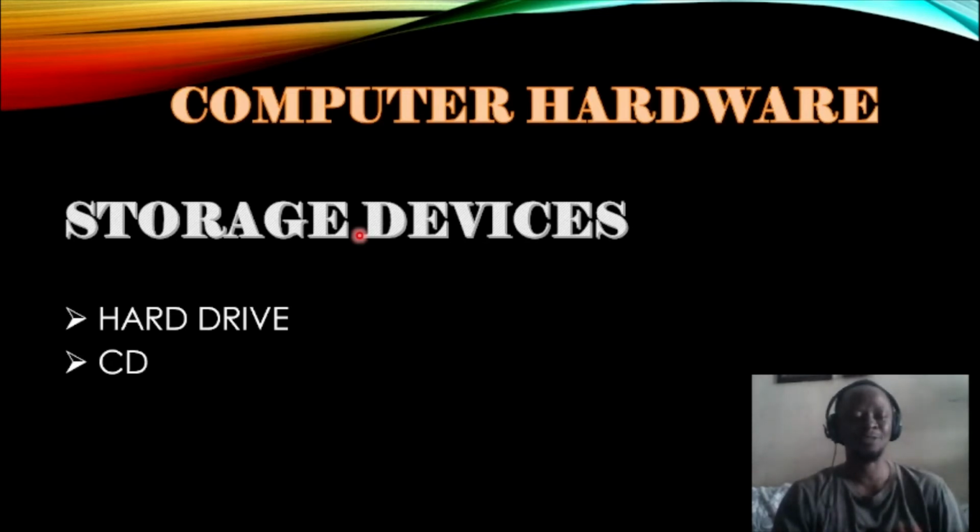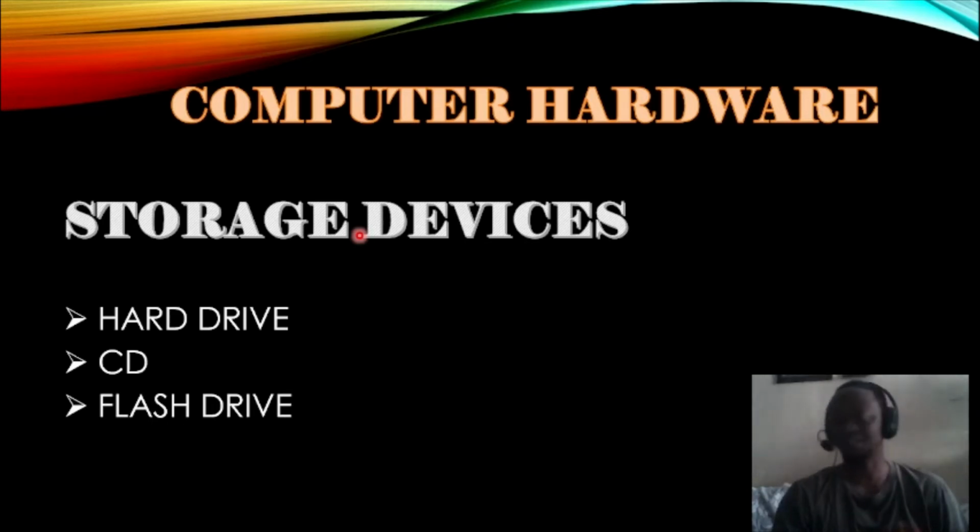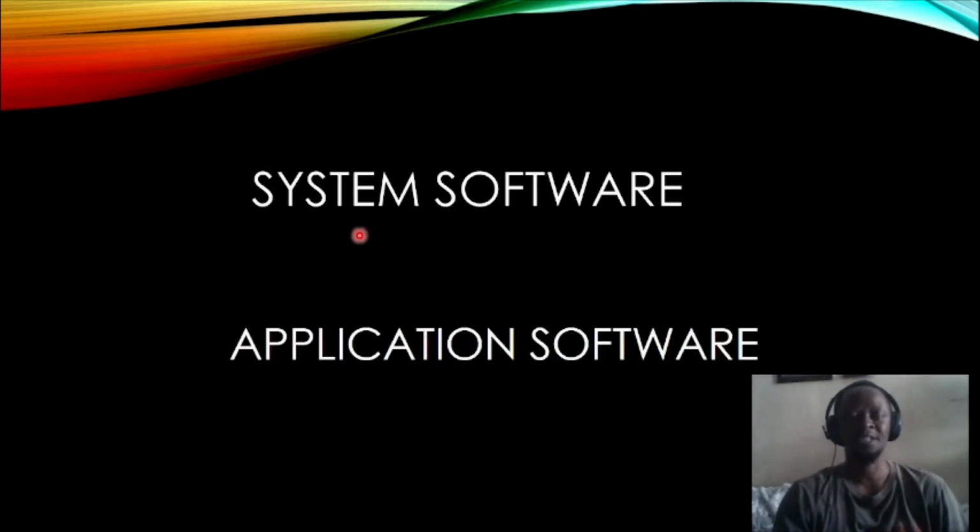CD, you can store your music and all of that, and keep it for a very long time. A flash drive is the same thing, also called a thumb drive. You can save videos on it and all of that. You can go anywhere with it. You can put it in any boombox and play it. DVD is the next thing that I can use just the same. Alright, so now we have finished that.